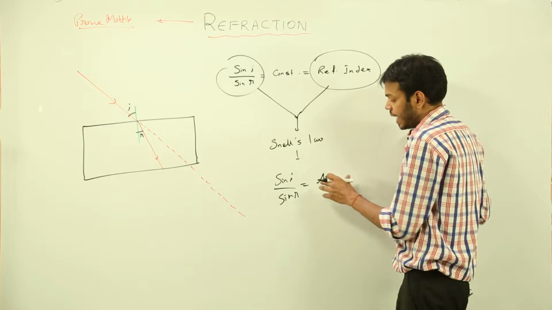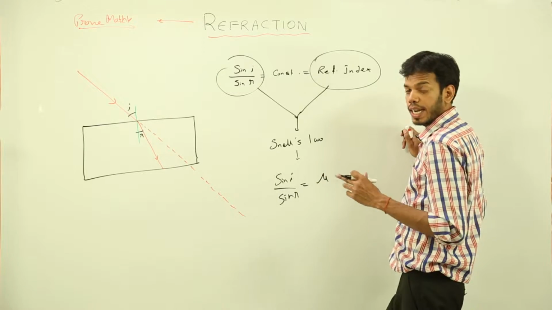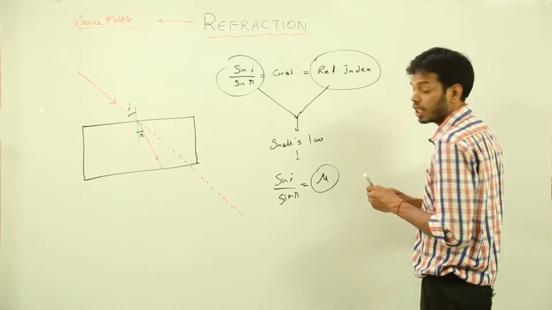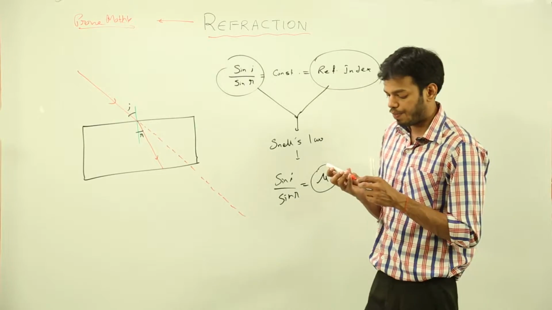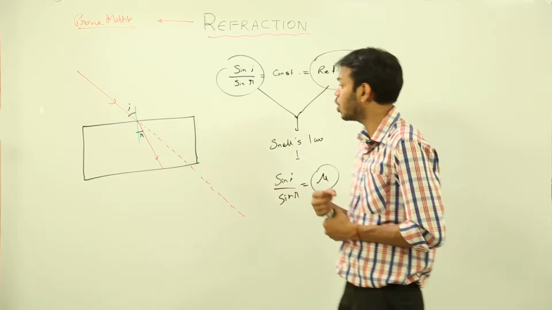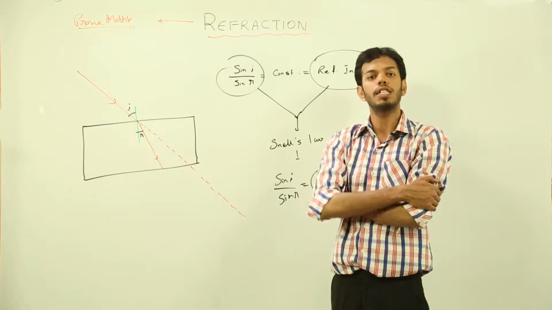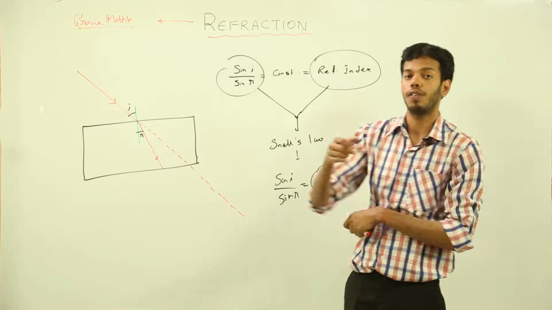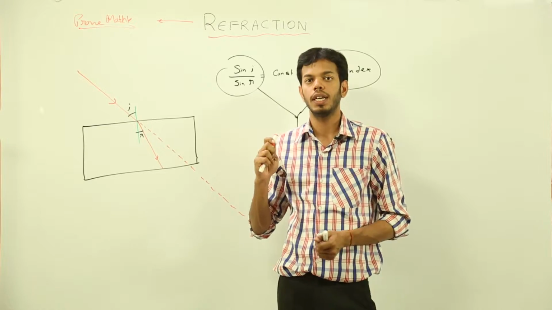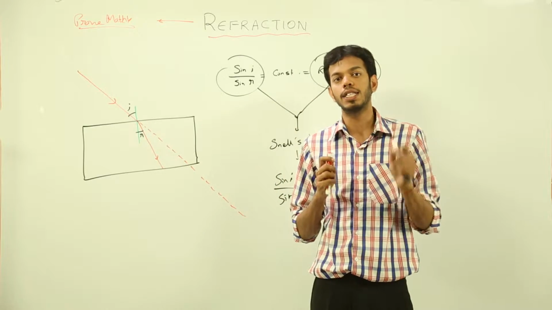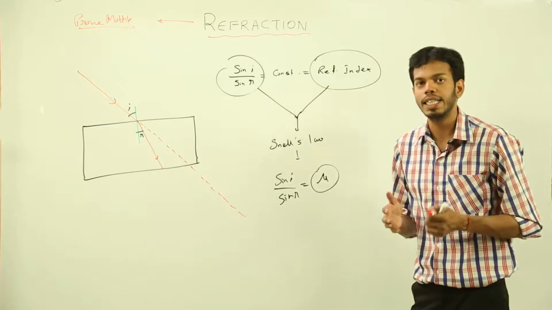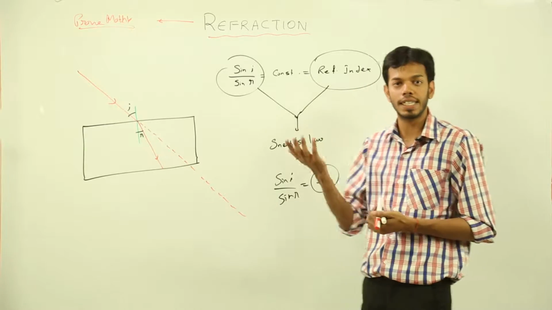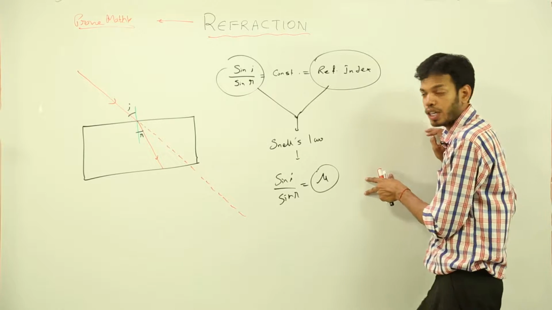What is this law? Refractive index is what? It is a relative quantity. I'll explain what a relative quantity is. For example, there is this thing called density. What is density? Mass per unit volume. What is relative density? Relative density of, suppose, plastic would be density of plastic divided by density of water. So relative density is a relative value where the units will cancel out, and you will be left with a dimensionless quantity.